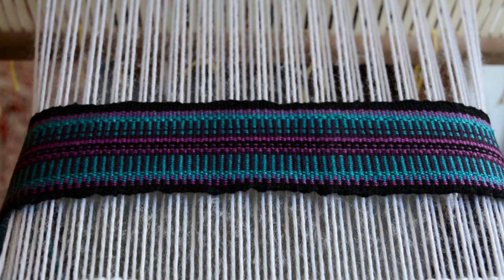I decided to take one of my ankle bands — one of my first ankle bands that I hadn't washed; I just had it sitting there thinking it looks lovely the way it is. I put it into a hot hand wash with a little bit of washing powder in fairly hot, hand-hot water. This is an 8/2 cotton band. I pressed it enough to get it saturated with the water, let it sit for an hour or so, then gave it a warm rinse and hung it out to dry.